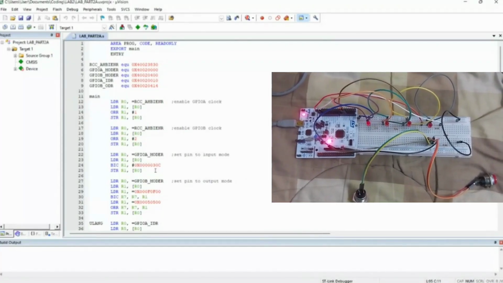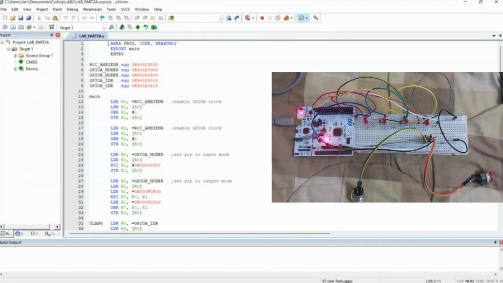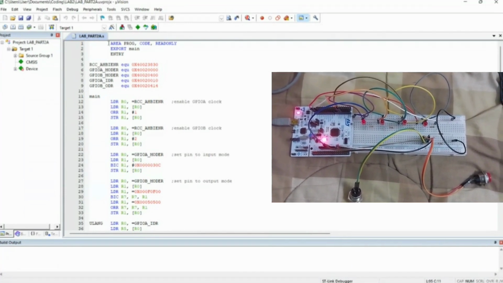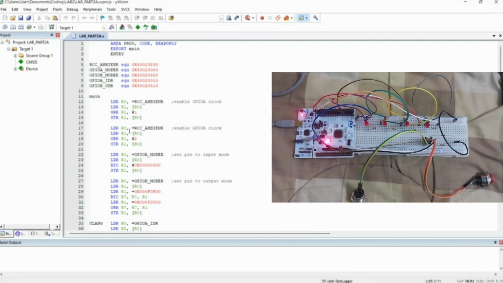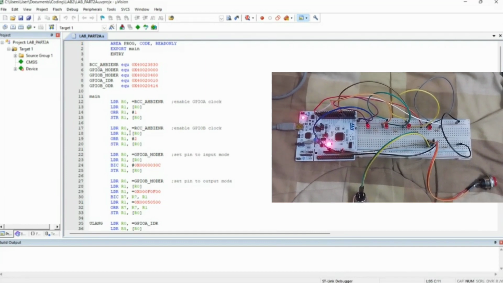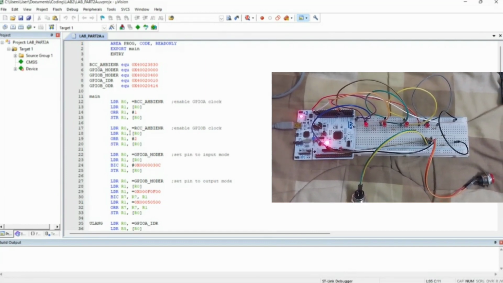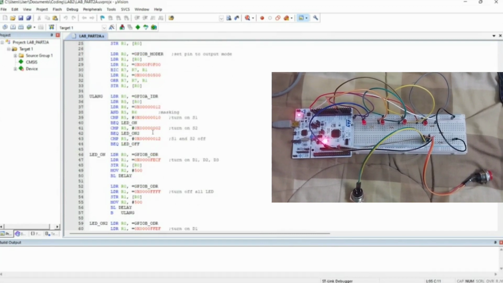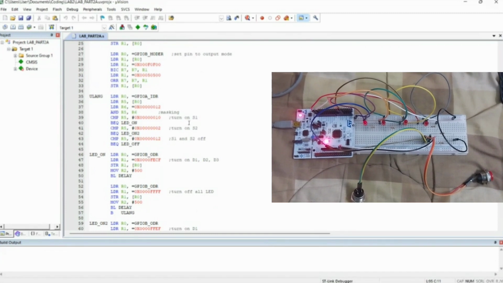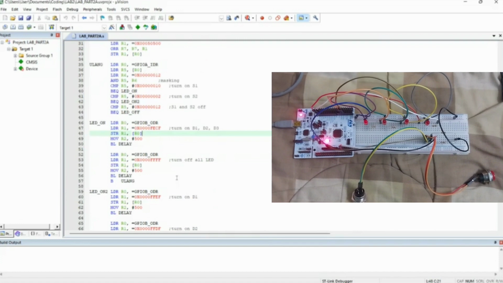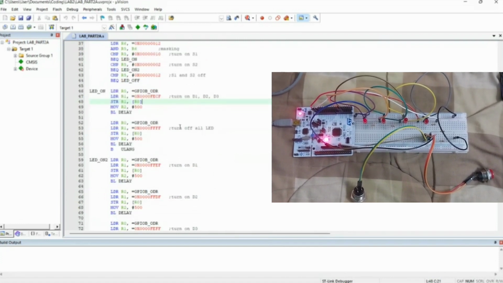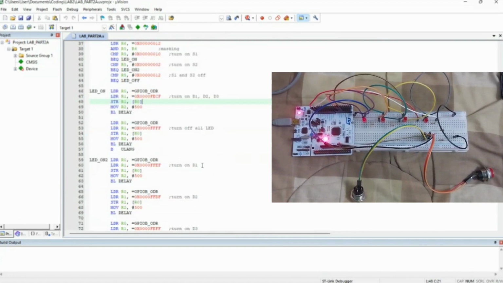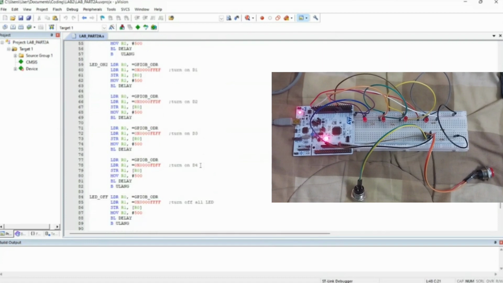Okay, next for the result, lab 2 part 2. As we can see, there are inputs S1 and S2. First, if we push S1, it will turn on D1, D2 and D3. And next, if we push S2, it will turn on D1, D2, D3 and D4 one by one.